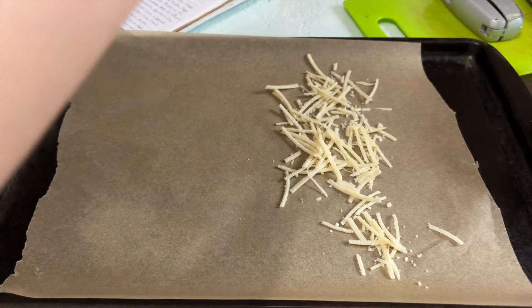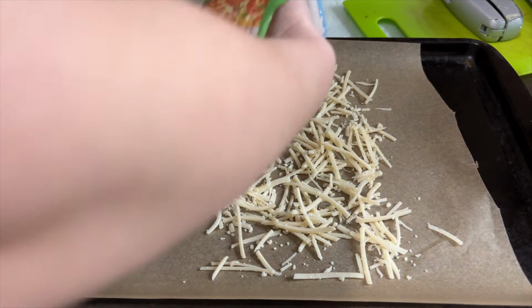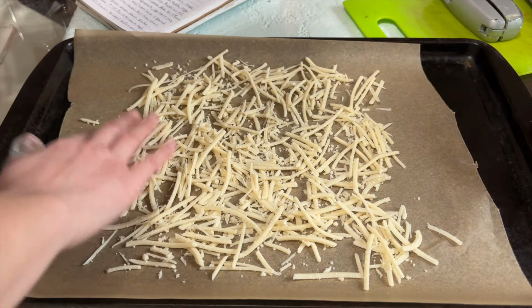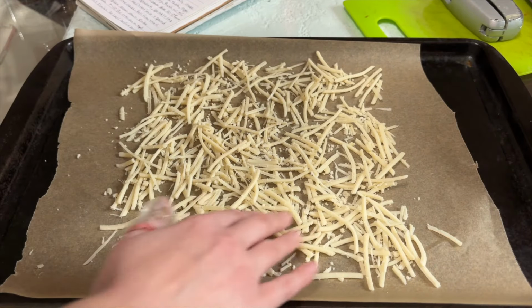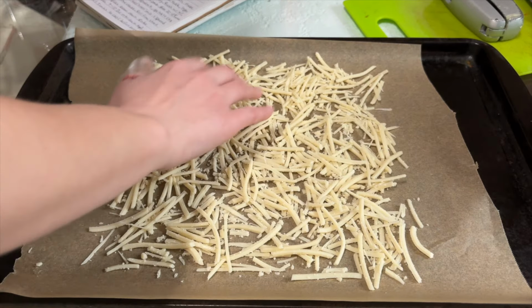I'm scared, y'all. Is it just gonna burn? Or because the potatoes are on top, is it going to work and cook? I'm scared. Maybe I should put a little oil or something. Or drizzle a little oil just in case these are not oily enough. Let's just try it like this.